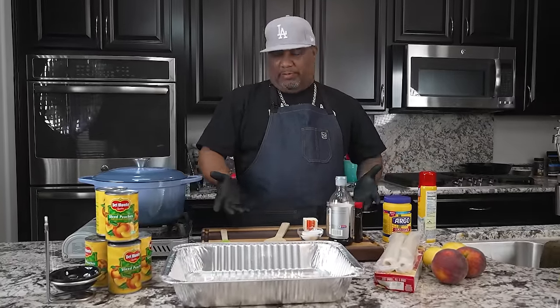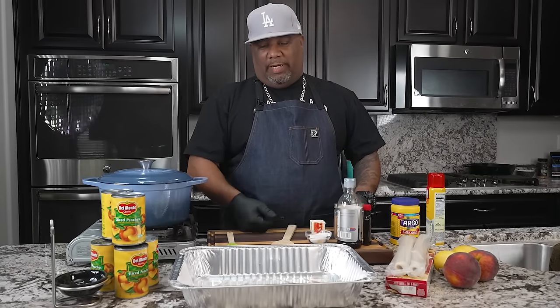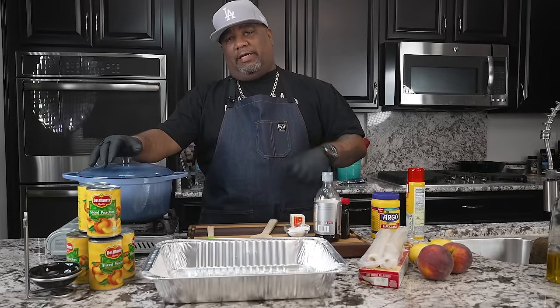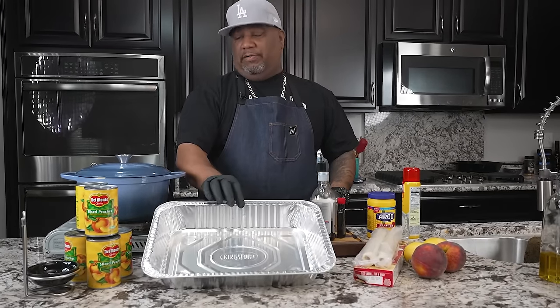Just tell everybody you got the dessert to go along with everything, right? And then you see the rest of the ingredients, right? I just told you guys the website. Go there, check it out. And don't forget, look around. You know what I mean? I got all kind of recipes for this holiday coming up. And this peach cobbler is the one that kills it, folks.